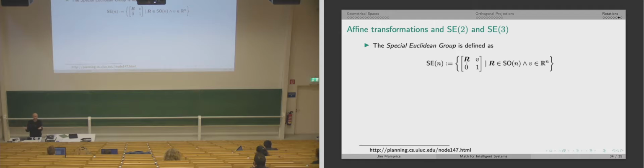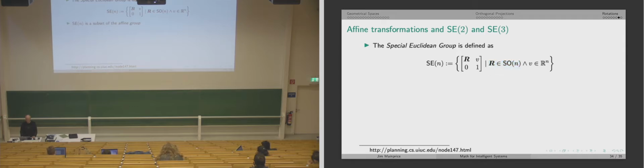Its state is fully represented by elements of that special Euclidean group, and they can be represented by matrices where one corner is a rotation, an orthogonal matrix, and then you have a little vector that is the translation associated to the state. One specifies the orientation, or how it rotates, and the other specifies the position, how it translates. R is a component of the special orthogonal group, and v is a component of Rn.